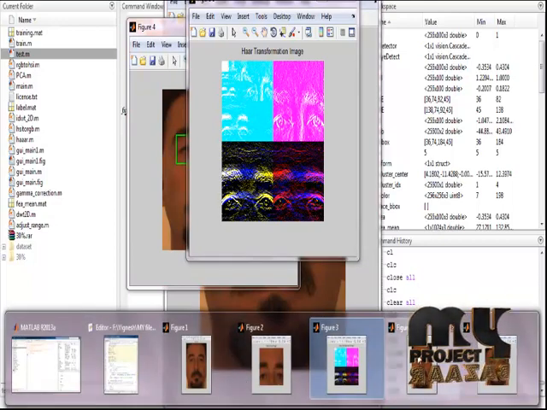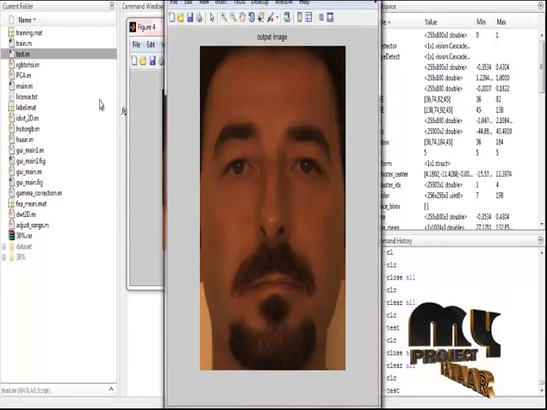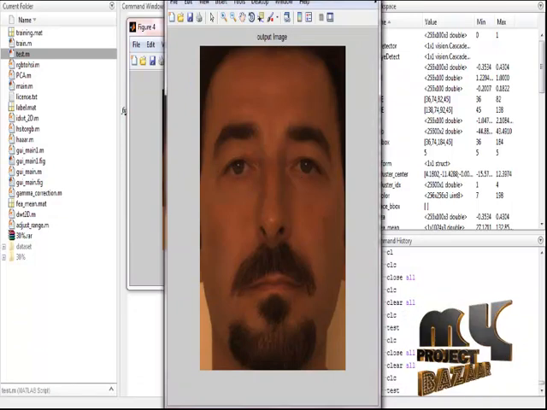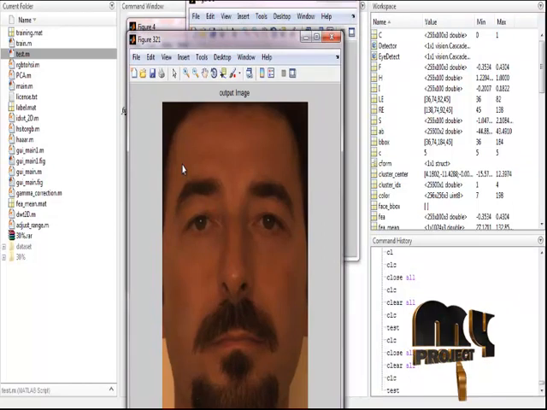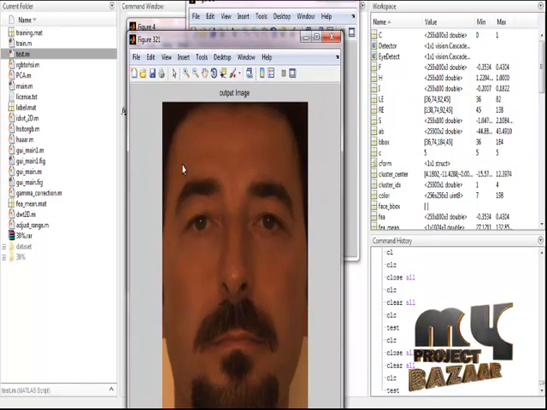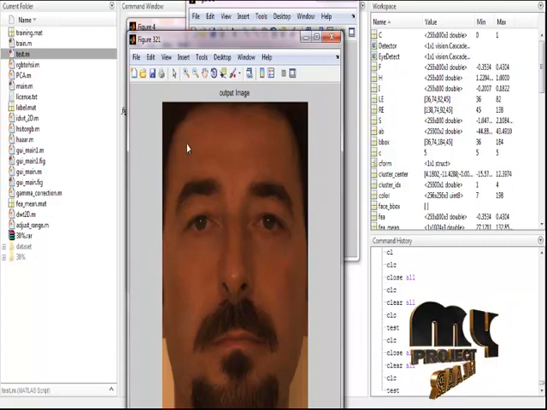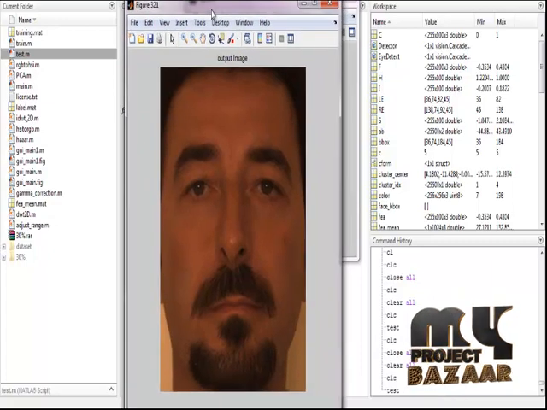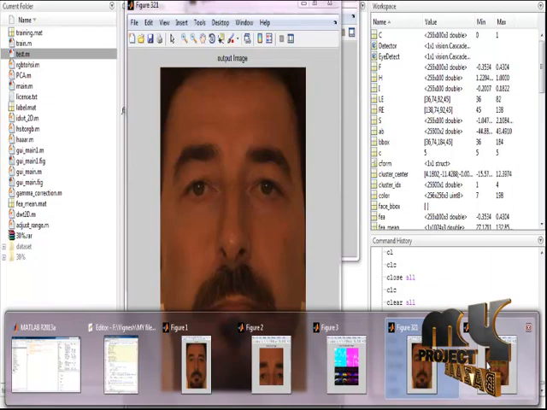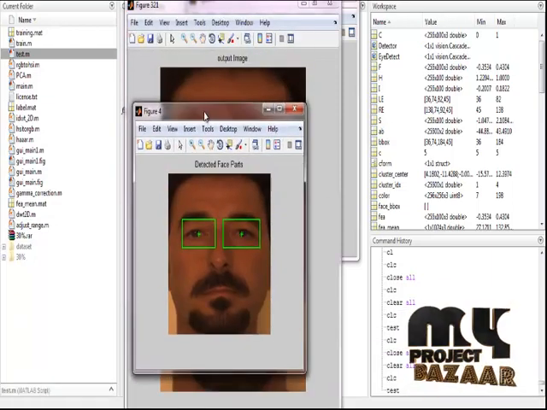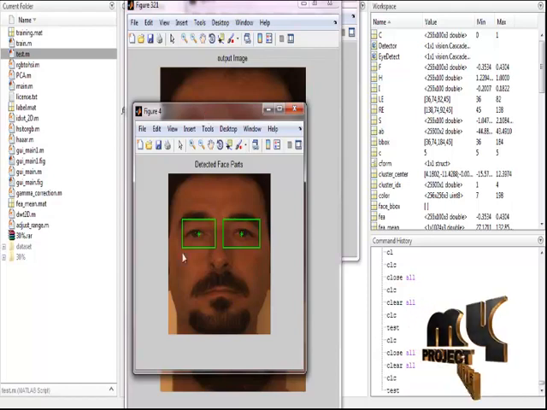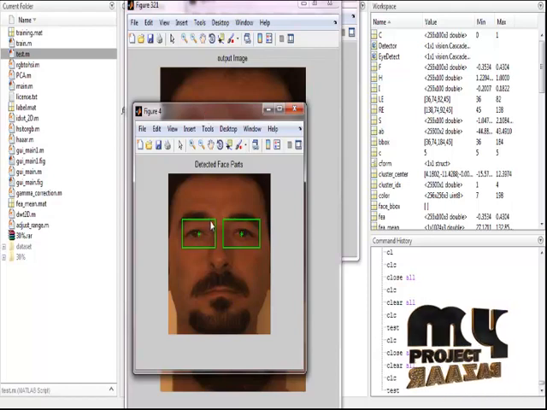This is the output image. The output image shows which person was given as the input of our transformation process, and it extracts the CDA, the clustering based discriminant analysis, to classify using the KNN classifier. Finally I give the output image, and the final output is a detected face. The detected face uses the MATLAB default function and marks which part was detected in that place.